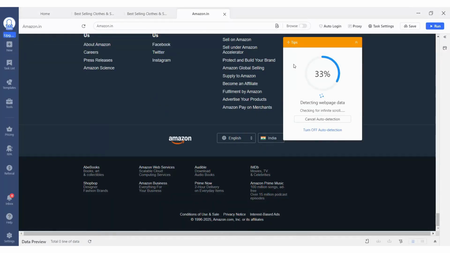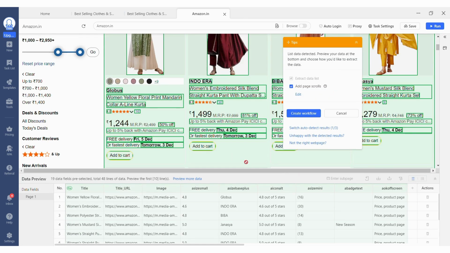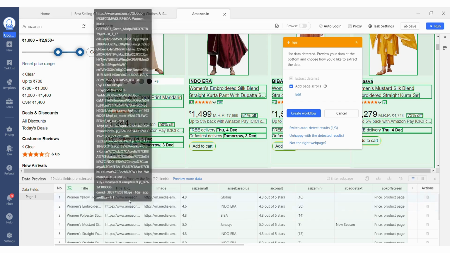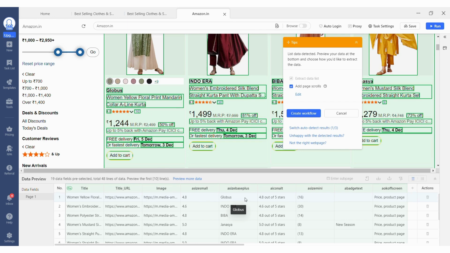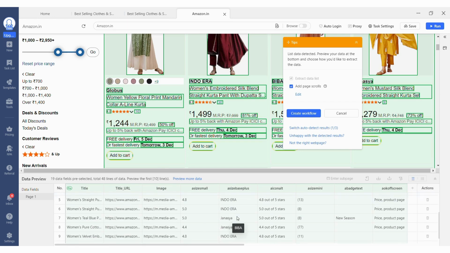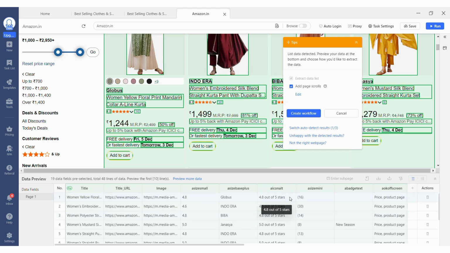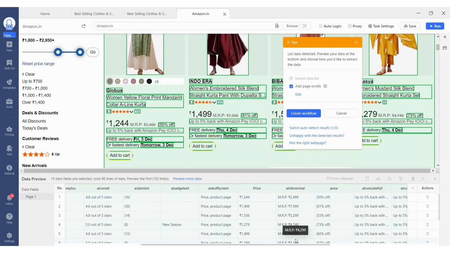When I start with the scraping, Octoparse first of all loads the web page and analyzes what data is there on the website. It detects, one, whether there is infinite scrolling or not. Second, it detects all the different data points that are there. As you can see, it creates that entire list within seconds. Over here I have the name of the product, the Amazon link, the ratings, the company or brand that has manufactured or is selling this particular product, along with the prices. So this is how I get the entire data extracted within seconds.